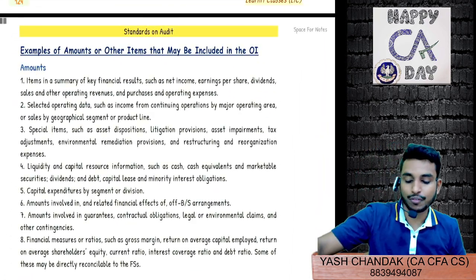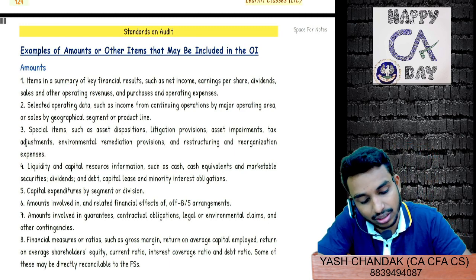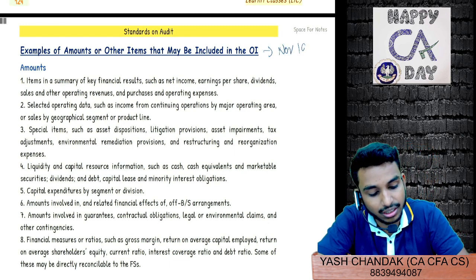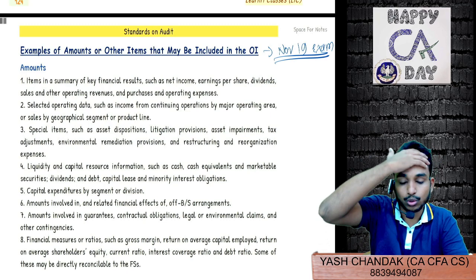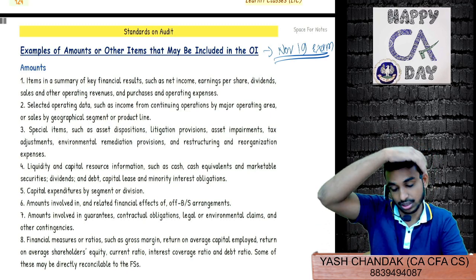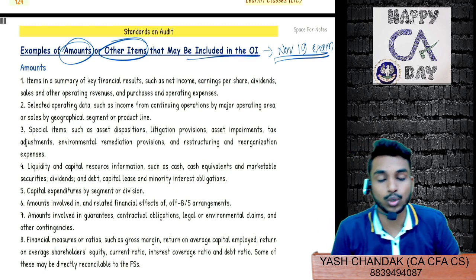So this example of amounts or other items that may be included in the OI came in the November 19 exam. Examples of amounts or other items that may be included in other information. So what all amounts or other items can be included in other information?